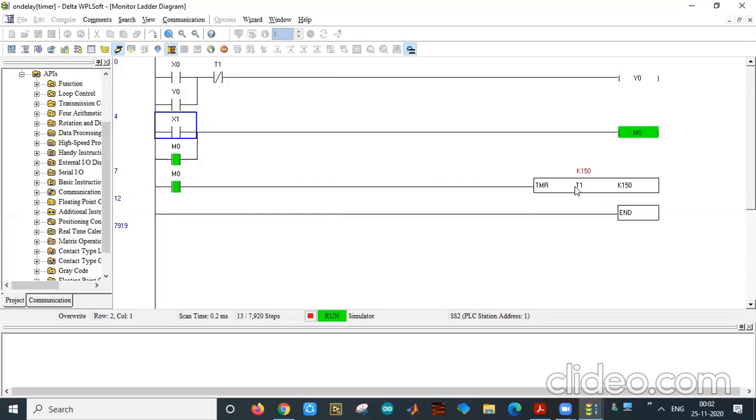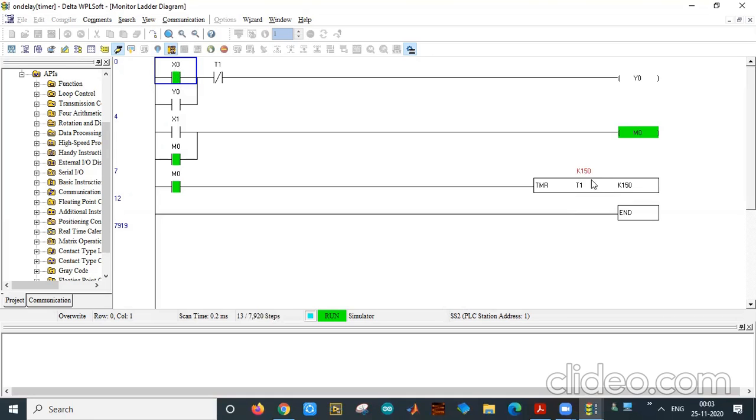But if you observe here, this timer count value is 150. It will not set back to 0. If it is not set back to 0, then if you switch on the on button now, your motor will not run. Even though you press the on button, your motor will not run.